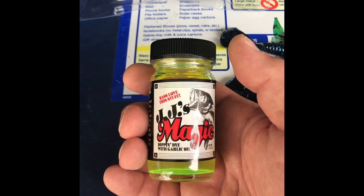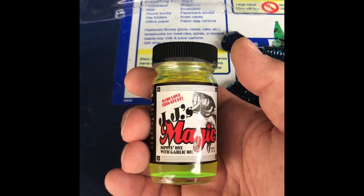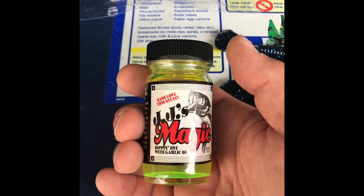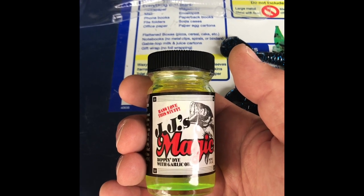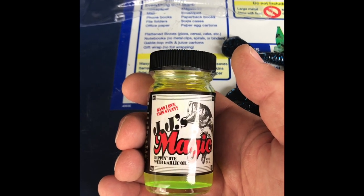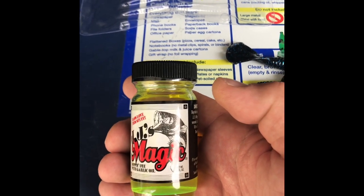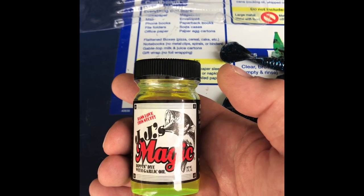I've become a big fan of JJ's Magic. According to the label, it's a dipping dye with garlic oil, and bass love it. For me, it's got a couple of advantages. Number one, it adds a little bit of scent, and I'm a firm believer that that scent, that garlic taste, whatever it is, the bass have a tendency to hold on a little bit longer, which is fine with me because it allows me more time for the hook set.